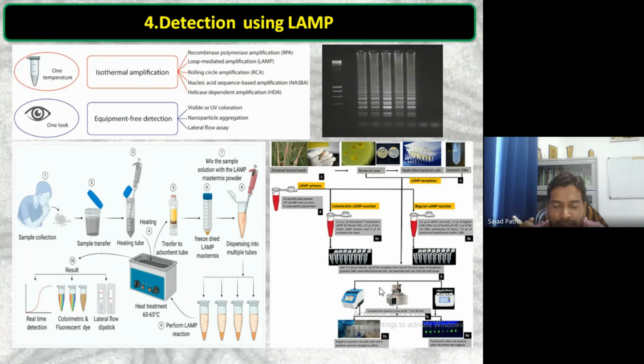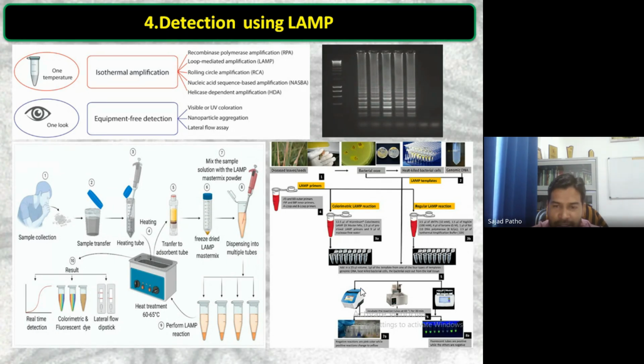So 6 primers are needed in LAMP, and it will amplify at almost 50 to 60 degrees Celsius in 30 to 35 minutes. So we only need a small water bath, or sometimes even a water bath is not required when we have standardized things. Then we can use our body heat as well. For example, if we have standardized it at 37, 36 or 35 degrees Celsius, we can put the sample at our body temperature for 10, 20 or 30 minutes and amplify the pathogen.